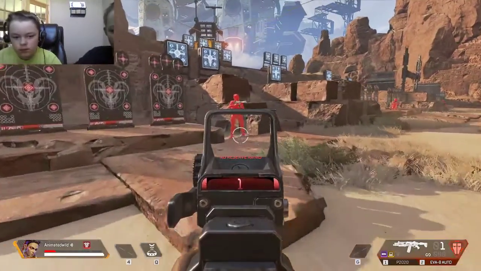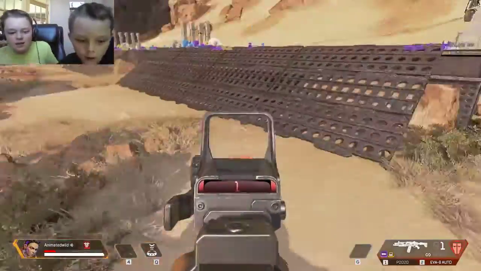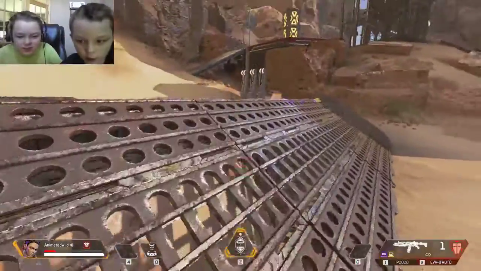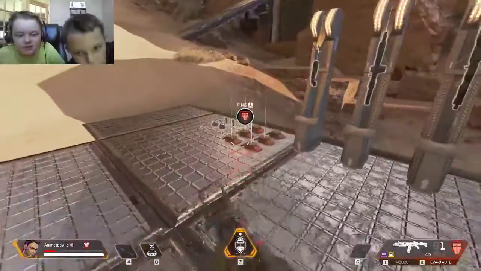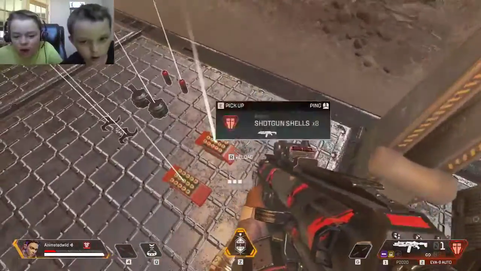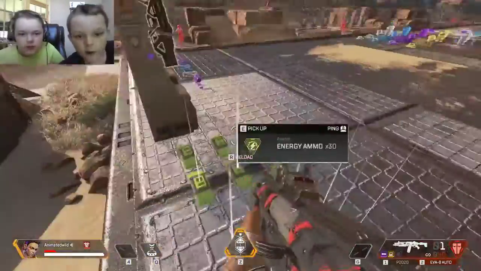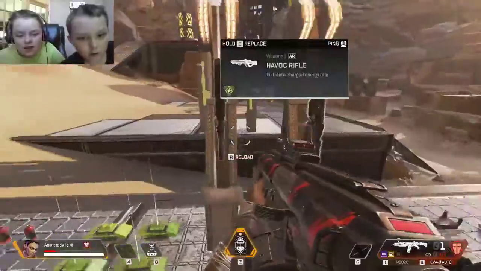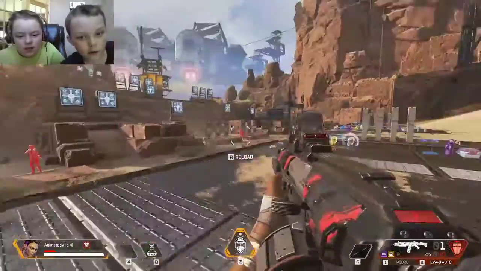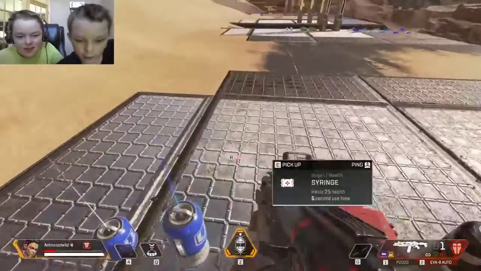Go get some more ammo, like here. Okay. This weapon right here requires shotgun ammo. This is shotgun ammo. Is that where you get more ammo? And there's ammo for other guns too, like energy ammo for these two guns right here, the L-Star and the Havoc.